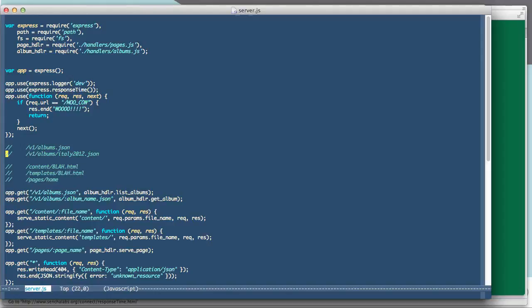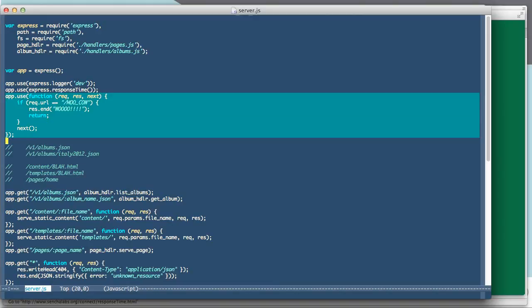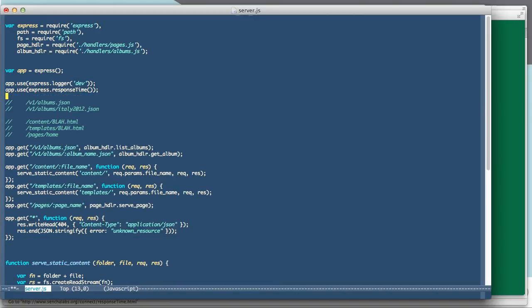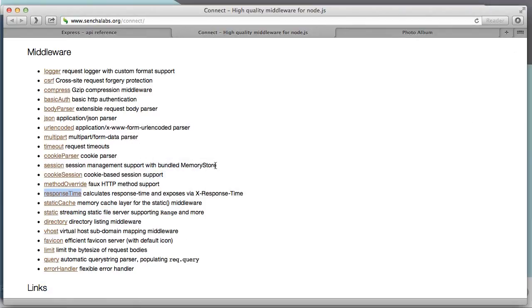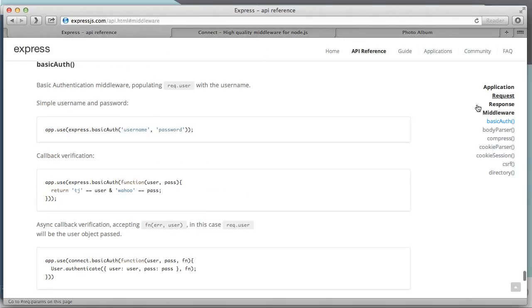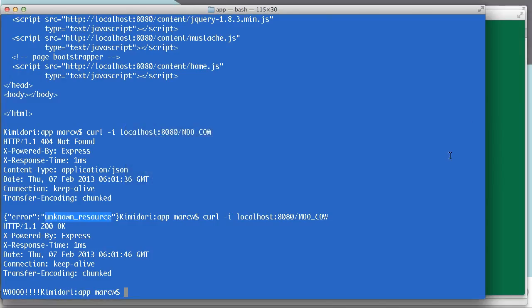So that's the basics of how these middleware components work. It's very, very basic and very, very cool. Back to the web browser here, you'll see there's quite a lot of them here, and I'm going to cover a few of them in subsequent parts. Express comes with some really key critical ones that we'll use in most web applications we build. However, you're not limited to using the ones that Connect and Express provide.